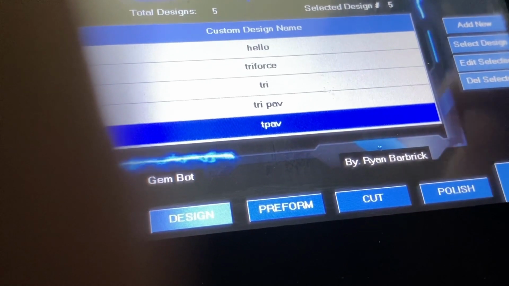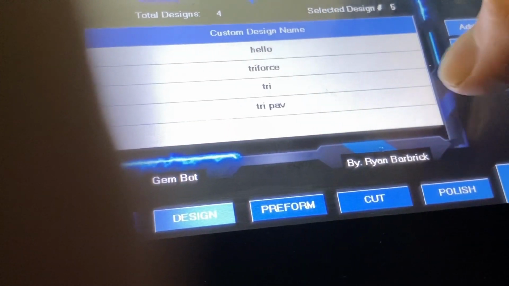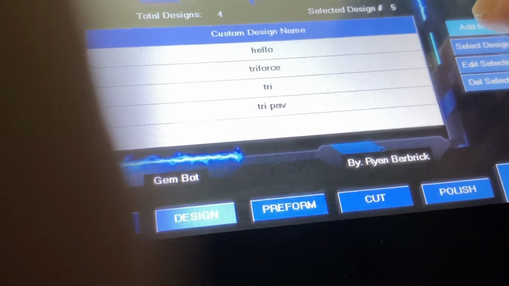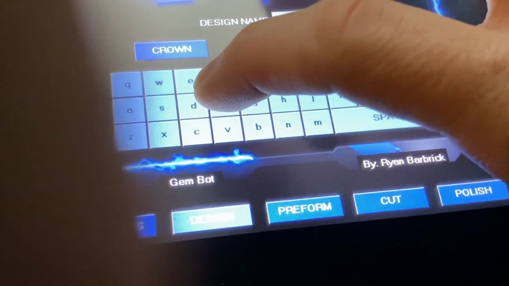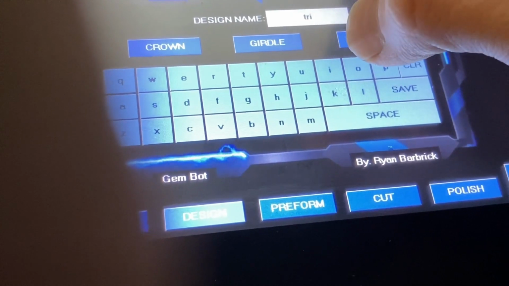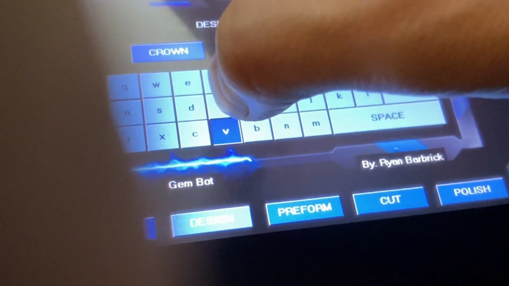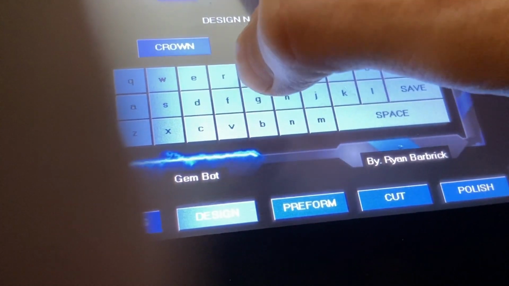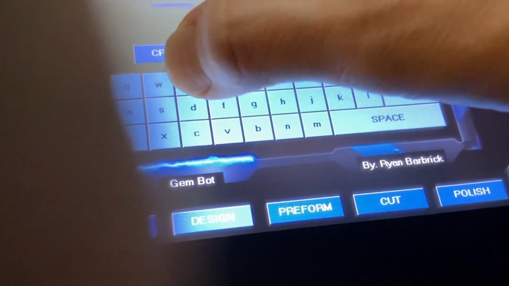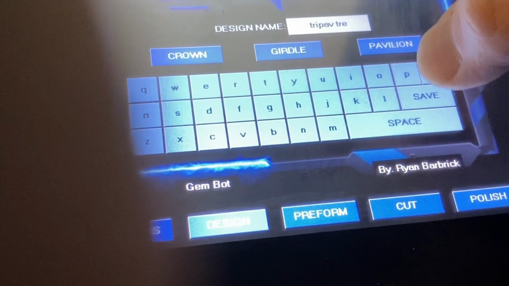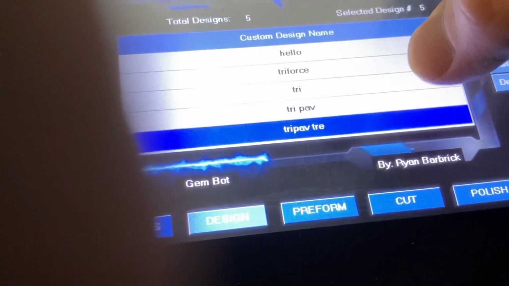I went to the design page, and in the upper right it has a custom button. That's how you get to this page. And I wasn't clicking save here, so it wasn't saving the design. There it goes.